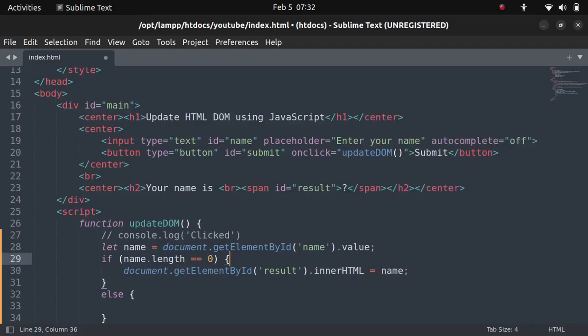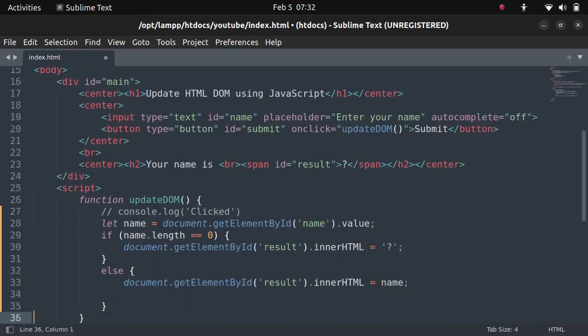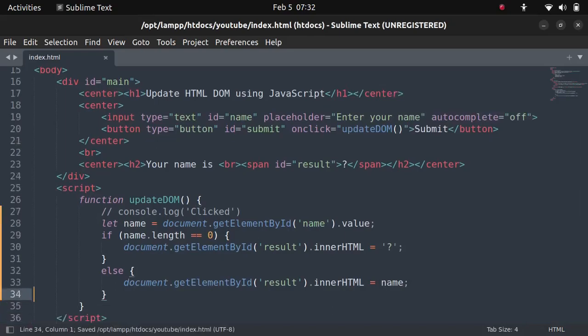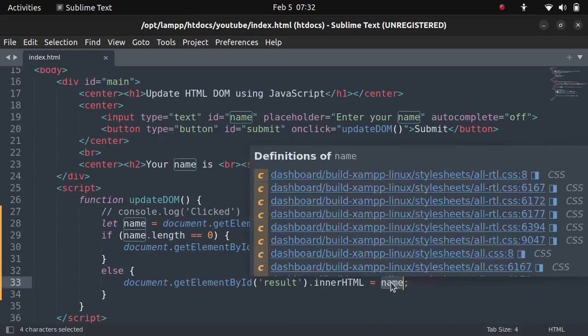But as you know, in this if section, I don't want to print anything. So maybe I can do this, or and name here. So that's it. So if the name is empty, don't do anything, or just print a question mark. And if it is not empty, then print out the name.